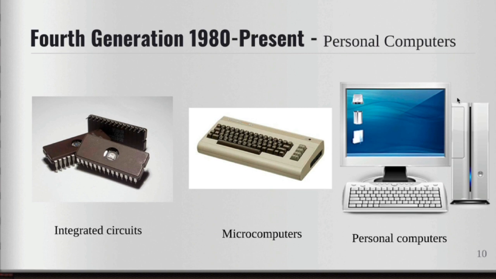Now the fourth generation is the current generation, which is from 1980 up until present. And personal computers were easy to create with the development of large-scale integrated circuits. Microcomputers were cheaper than the minicomputers, making it possible for individuals to own them. The advent of personal computers led to the growth of networks, which created network operating system and distributed operating system. And we will discuss in detail what the network operating system and distributed operating systems are.